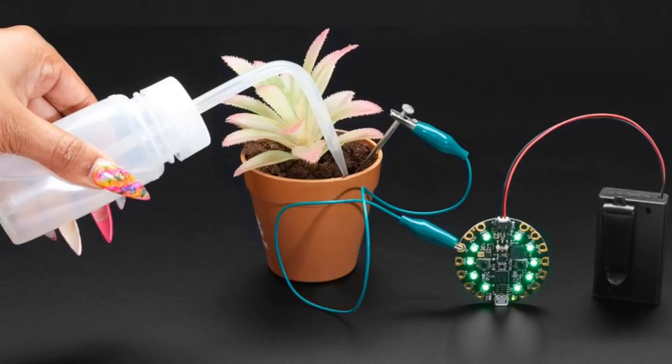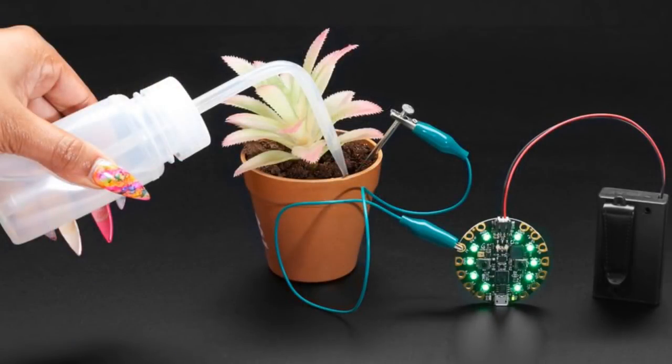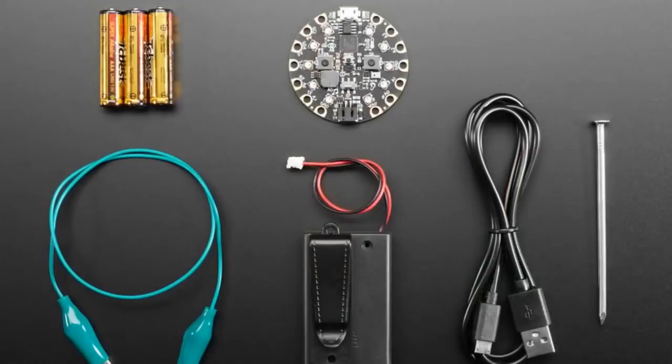We have some students and teachers and parents and educators who want to have a plant kit for learning electronics and sensing. So this is a Circuit Playground Express kit that comes with a battery pack, a USB cable, one green alligator clip, and a stainless steel nail. And the Circuit Playground Express has capacitive sensing. So when you stick that nail into soil, it can detect how wet it is, which is great for doing plant moisture sensing. So, you know, we have demo code already, plotting code for CircuitPython.